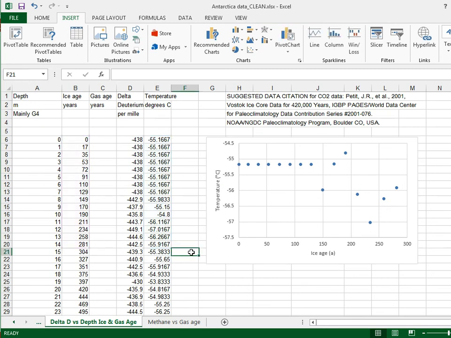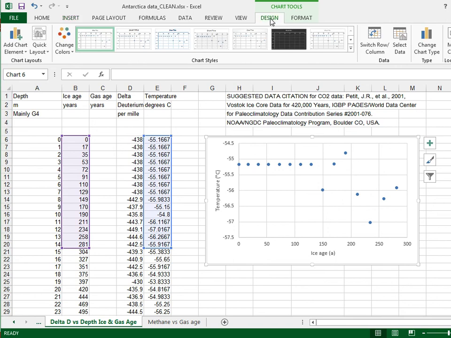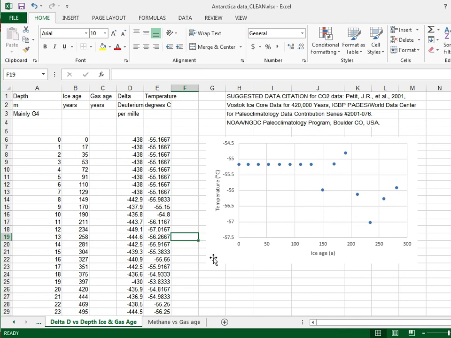Fantastic. Okay, Excel does something a bit strange by default. It has a tendency to put a border around the outside of the graph. I'm not a huge fan of that personally. Again, we can come here. I'm selecting the graph. We go to design. It's in format. There's shape outline. I'm going to set shape outline to no outline here. And then when we take a look at it, notice that we're now missing those gray borders on the outside. This looks a lot better in your Word documents, trust me.